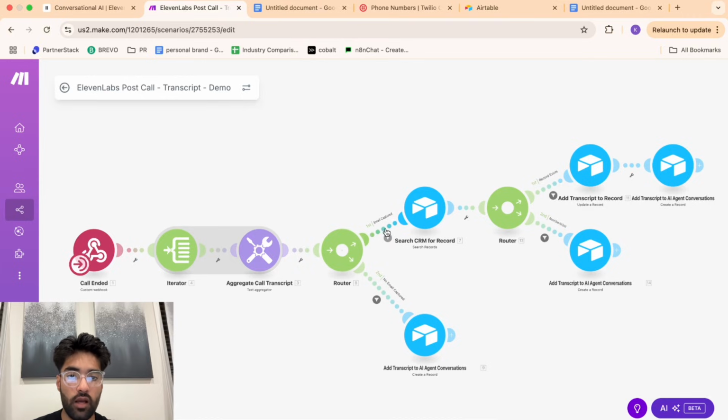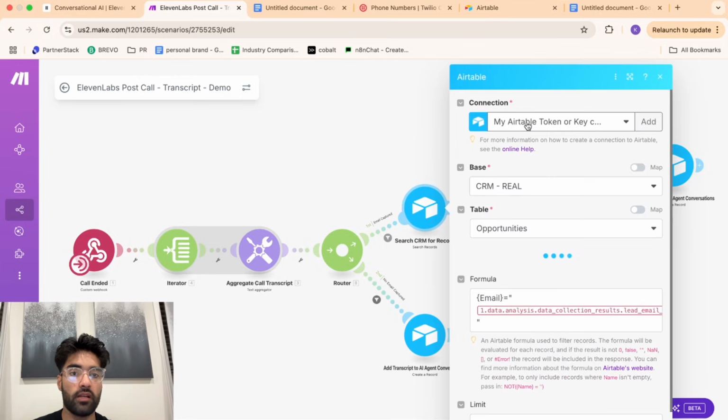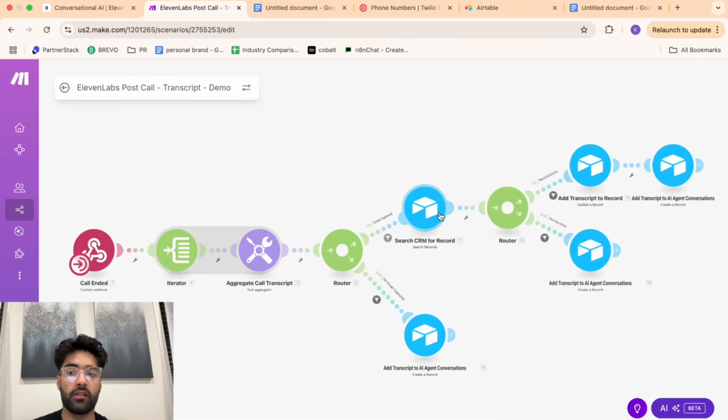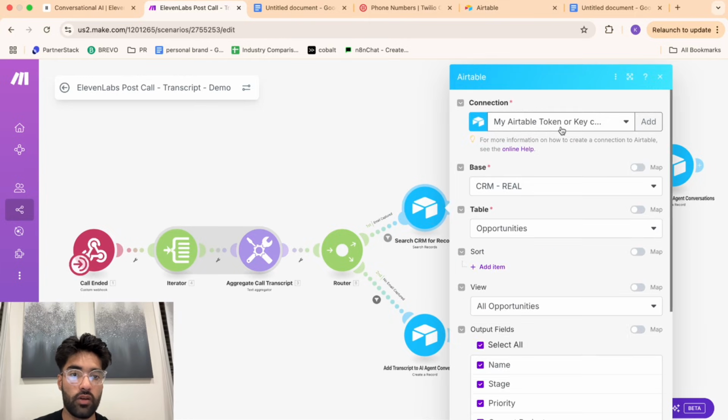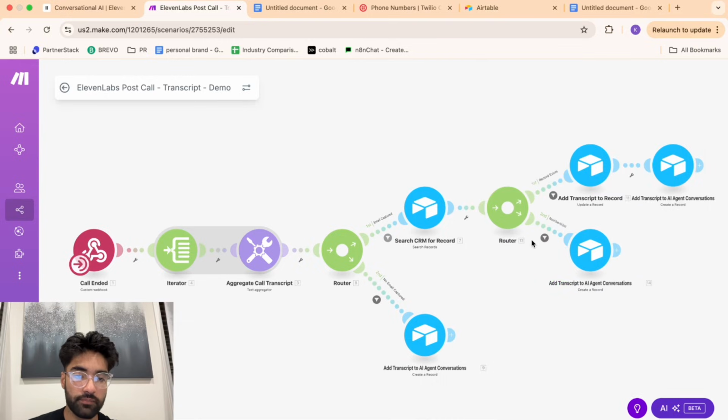If there was an email captured during that call, it searches the CRM for records. So obviously this is connected to Airtable. You can connect Airtable to make.com pretty easily, either you can just click here and log into your Airtable, or you can connect it via the token key. Okay, searches the CRM for record.